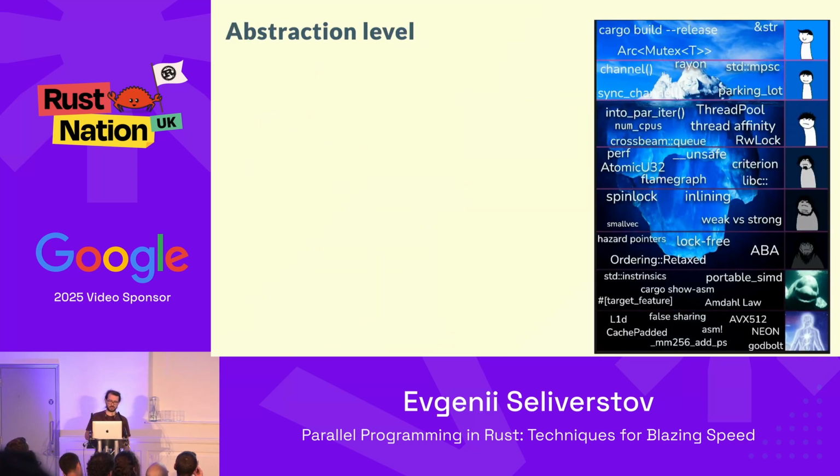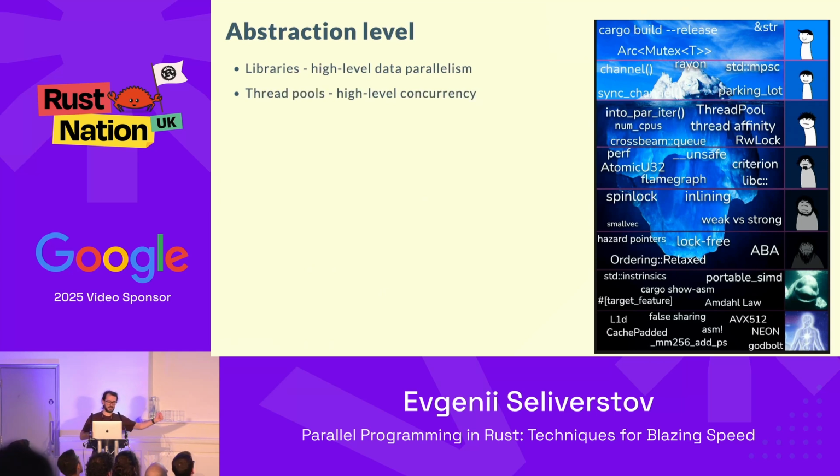And for abstractions, we have a ton of them. If you go from the surface to the bottom of the ocean, we start with really high-level data parallelism from Rayon, and for example building your program in release mode. I hope you don't forget about it. If you move a bit down, we have primitives to build high-level concurrency: thread pools, thread affinity, understanding how locks work, and all the concurrency primitives that need to be implemented. We'll dig into how to build a mutex, how to build lock-free structures, how to make a queue or a channel.